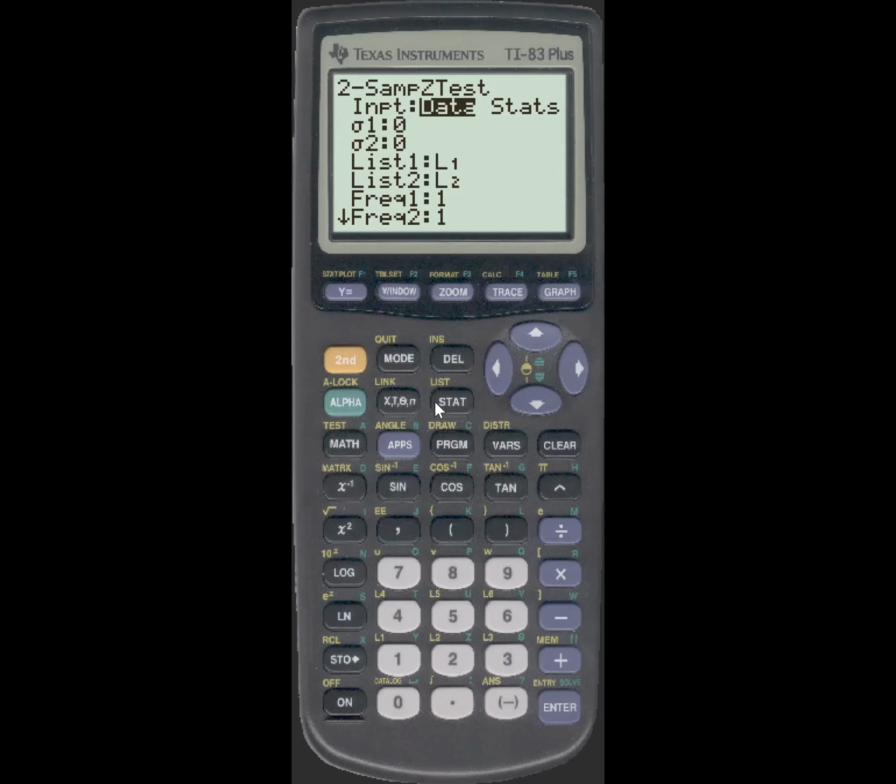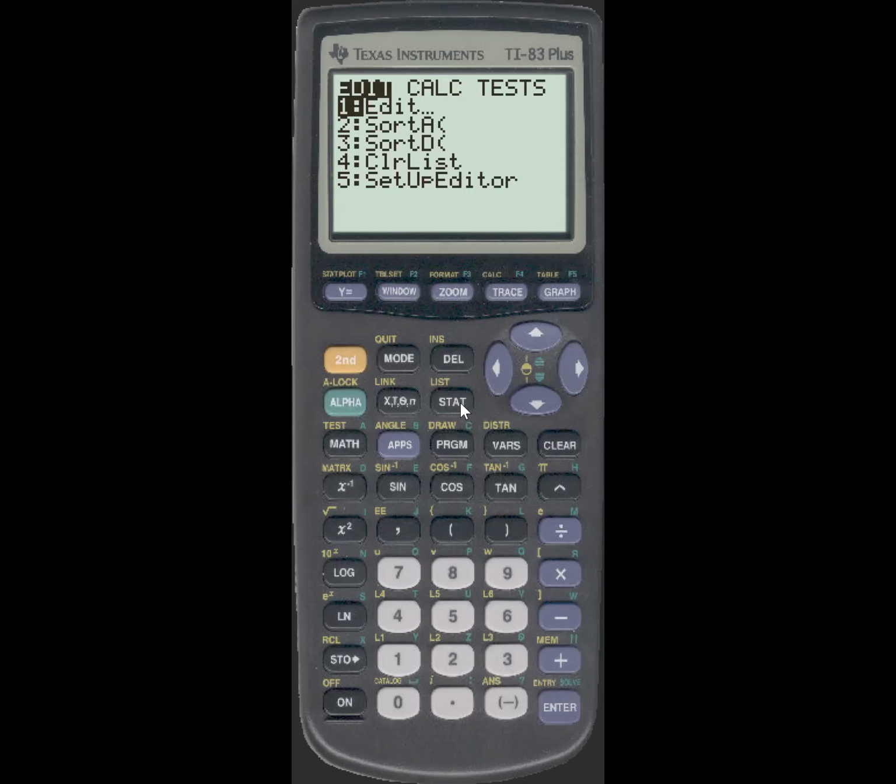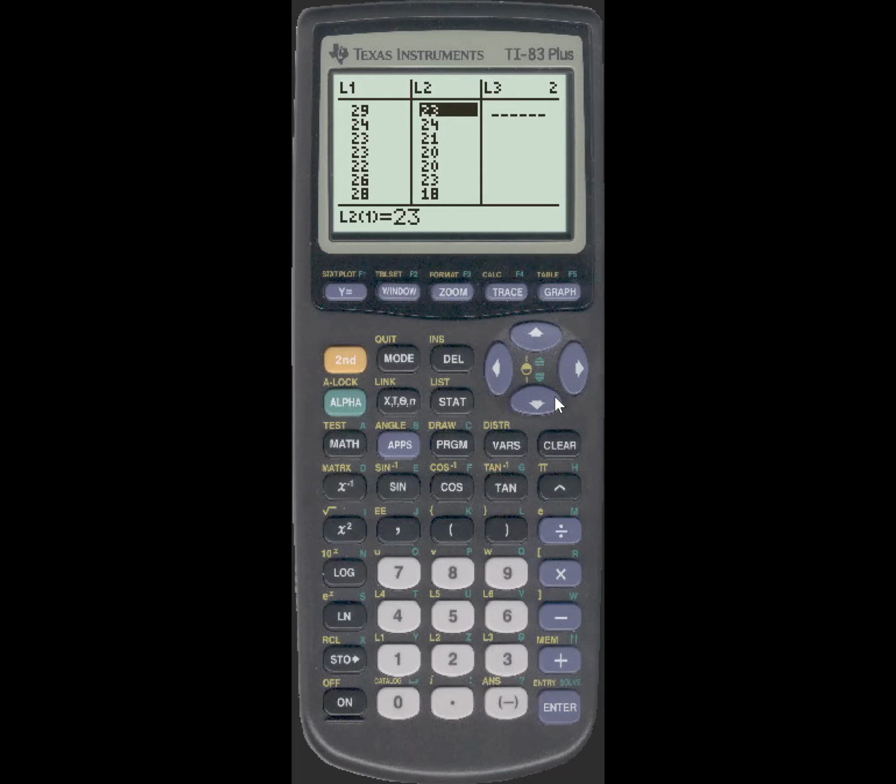Once you get the data, you go to stat and then test. This requires an additional step, going back to the list and using list 3 now. You have to go up to L3 and add a formula, which isn't too bad. It's list 1 minus list 2. Hit enter, and that will calculate the differences between list 1 and list 2 rather than doing them manually.